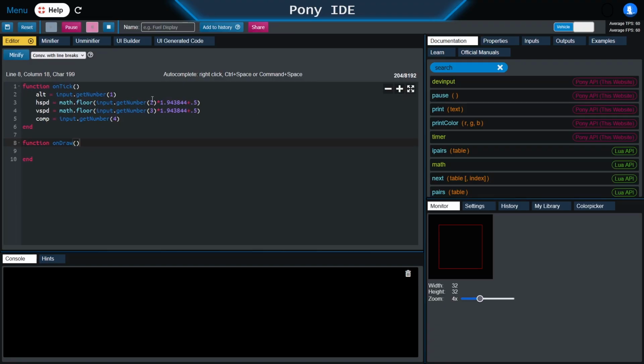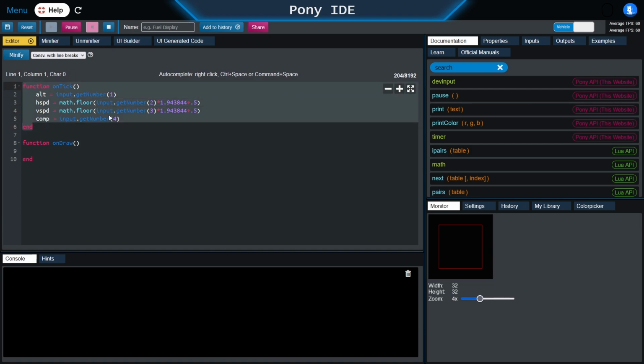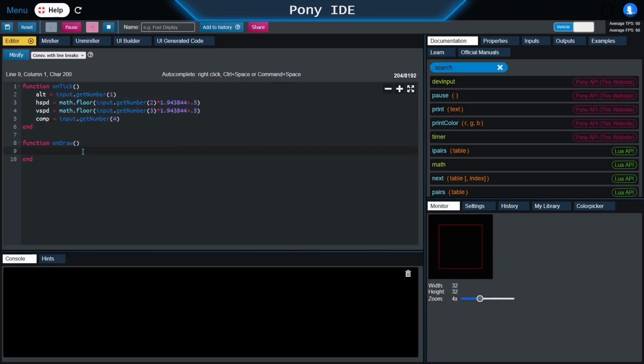So with that being switched to 3 now, I'm going to zoom in so you can actually see the code a little better. So now you have your input 1, your 1, 2, 3, and 4. So all it is, the horizontal and vertical speed now have been multiplied by the conversion factor. Yes, you could put it directly in your microcontroller with a function code to convert it before it even enters here, but I like doing it inside the LUA script. That's all you need for the onTick. All right, now we get to the onDraw.